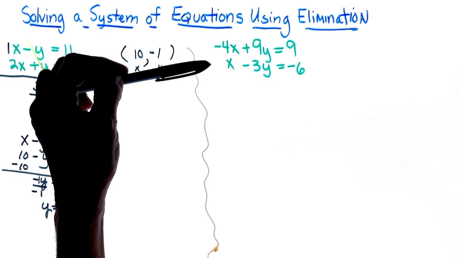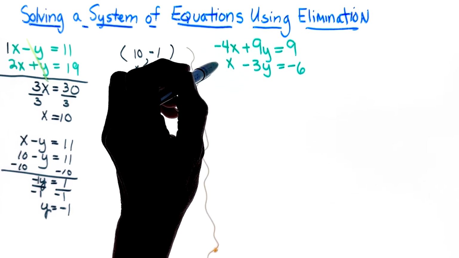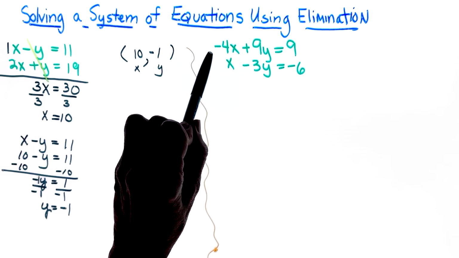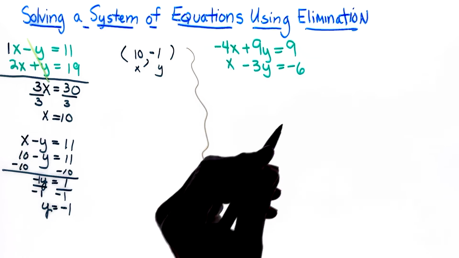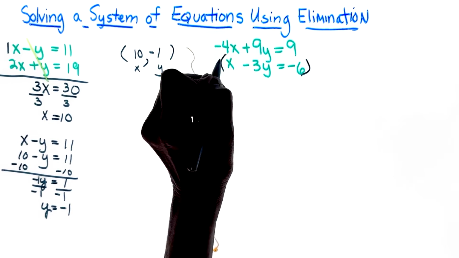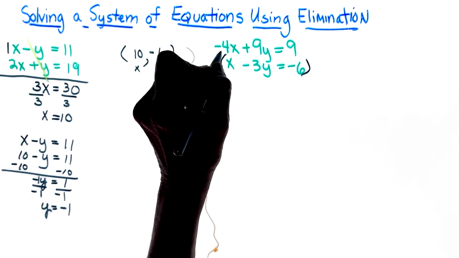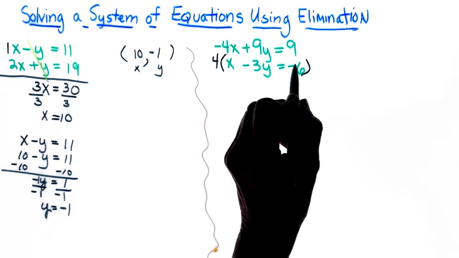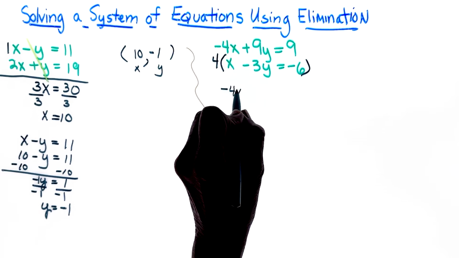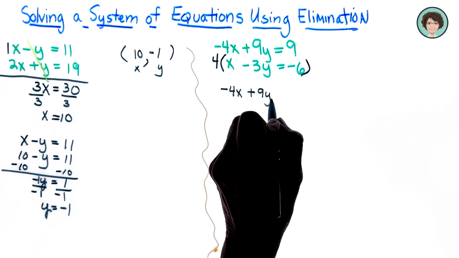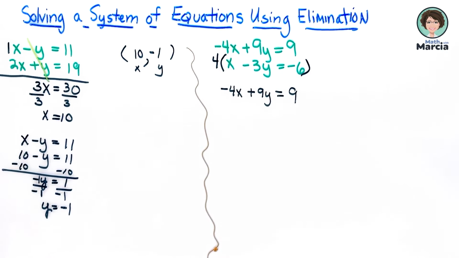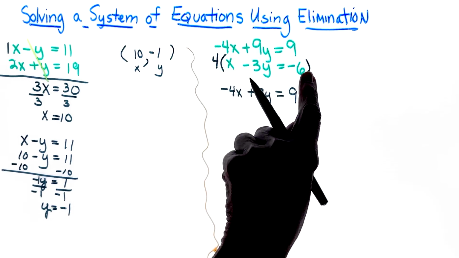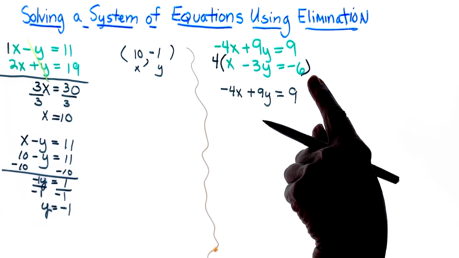If I multiply, and that's what we do when we need to end up getting a pair of opposites here, I could multiply this equation by just a 4 and I would get a 4x. And here, remember, this is a -4x. So I am going to choose to do that. I could have gotten rid of the y by multiplying by a 3, but I'm deciding to get rid of the x. So I am going to copy the first equation, -4x plus 9y equals 9. And now I'm going to do the multiplication of every term, including that -6. You can't forget that guy.